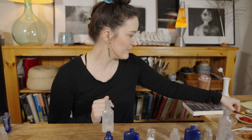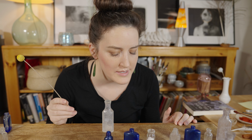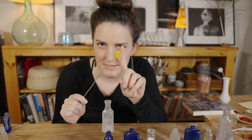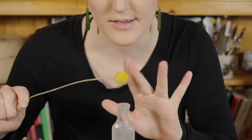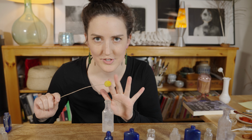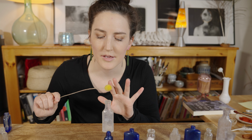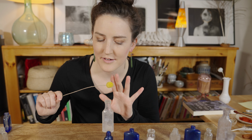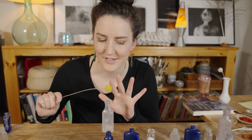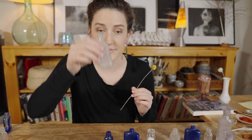Our next ingredient is... here we are. Okay. A ray of sunshine. And you may ask yourself, how is it that I captured the ray of the sun? Well, I captured it in this little tiny orb here. And as I sprinkle it in, this little tiny miniature replica sun is dripping rays of sunshine into this bottle. And just imagine being pierced by a ray of sunshine. You, my friend, ray of sunshine.